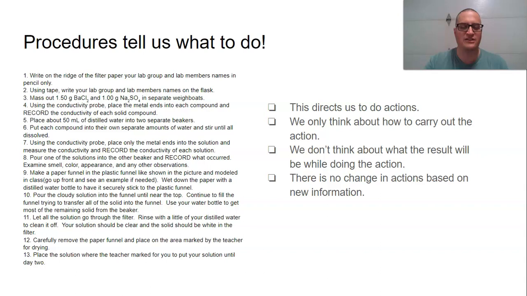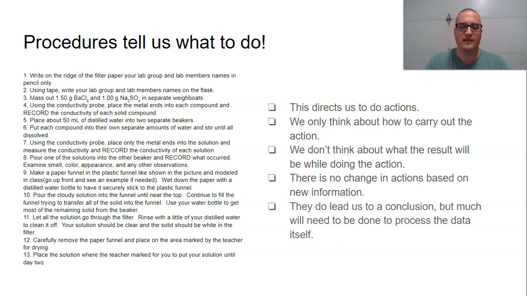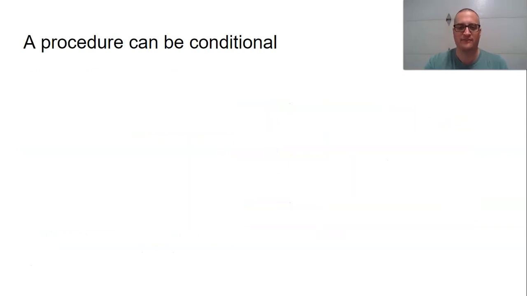There's no change in actions based off new information. You get some data recorded, you don't change something else. There's no if this, then that. They will lead us to a conclusion, but much of that will need to be done in the process of the data itself. You go look at your data table, you make some conclusions, you may look at some ideas of what they are, and then you come back and go, okay, I believe it's this.